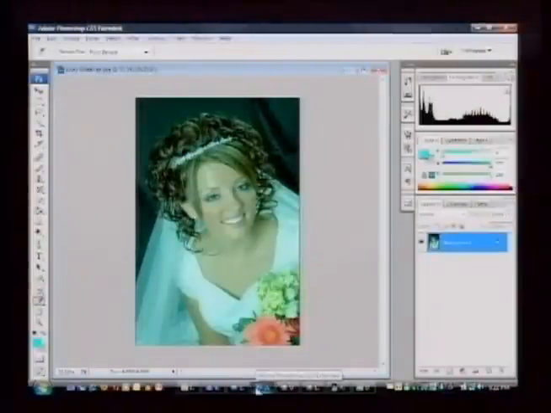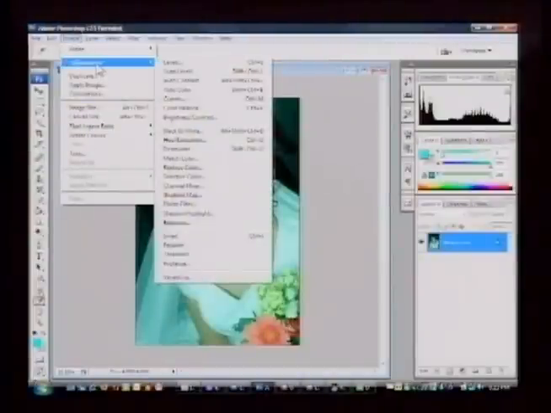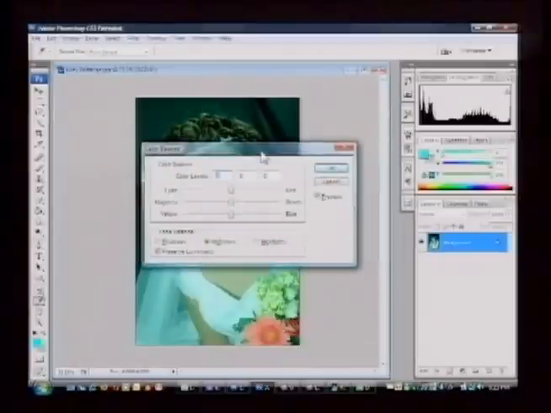Okay, all right, at this point we know that our color is off. Our color balance is not quite right. So I'm going to go into Image, Adjustments, and then we've got this feature called Color Balance. Okay, and here, you probably won't be able to read this online, but we've got sliders that let us select between red and cyan, magenta and green, yellow and blue. Does that sound familiar to anybody? We've got our opposite colors there.